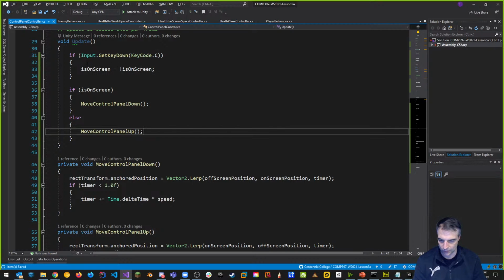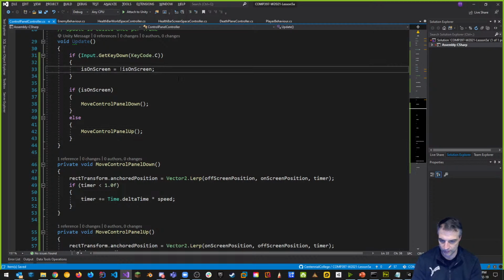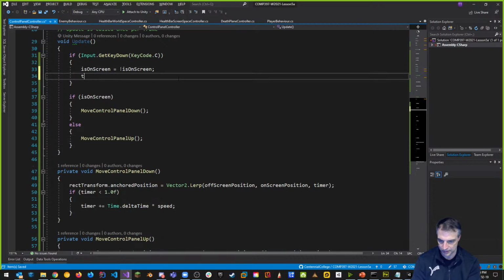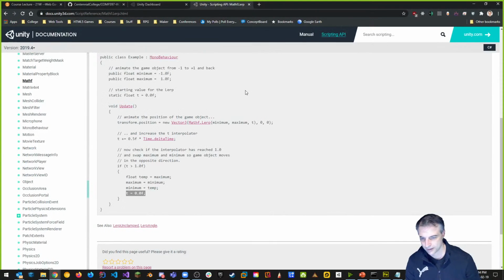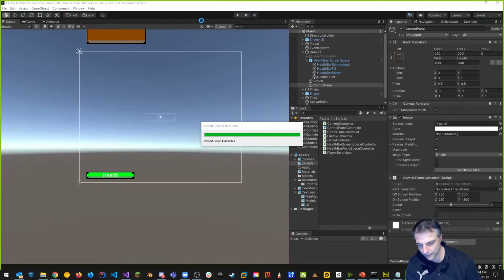So let's say that, you know what, when I click this, I reverse it, but then the counter has to be set to 0, right? This is a problem, but we'll talk about it. At least it'll work to some degree. All right, and I'm sure you can see the problems. Let's see how it works.